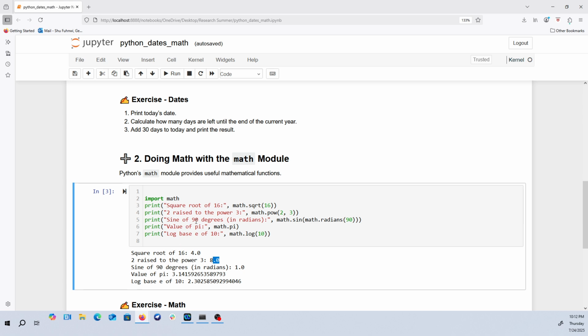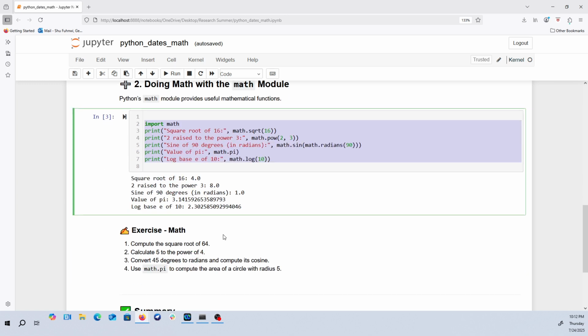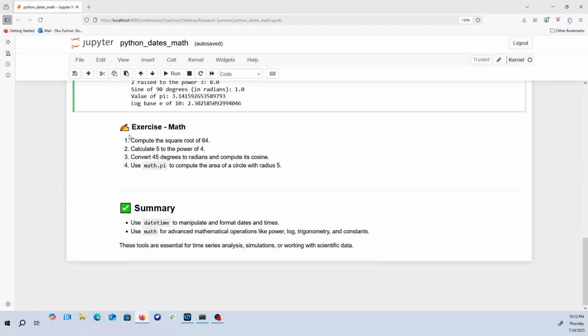Also, you can do sine of 90 degrees in radians, which will just be math.sin of math.radians of 90. You can do most of this. Maybe you can do math.pi, the value of pi, which you know is 3.14. So you can do all of these operations in mathematics. You can even do math.log, like looking for the log of any number and all the like. So you only need to import this module, and then you are able to perform most of these operations. Also, as an exercise, we have a math exercise, guys.